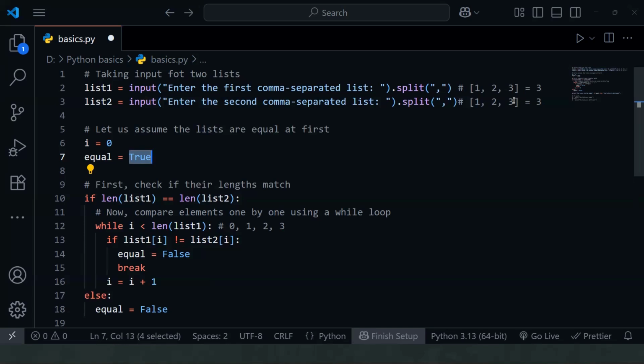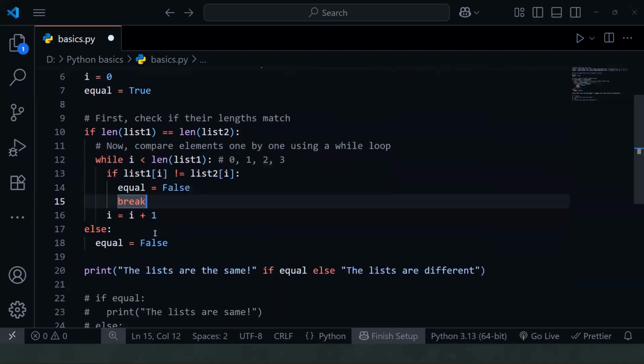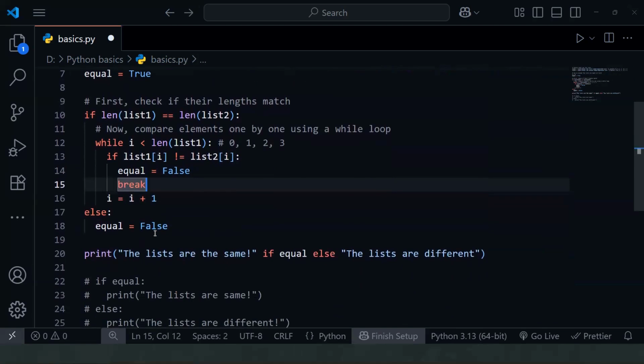So this one works exactly the same as the first code. The only difference is instead of for loop, we used while. And here we start from index 0, check elements one by one, and keep moving forward until the list ends. If any element doesn't match, we stop right there by using this break. So this is how we will complete the logic. So both versions solve the same problem, just using different loops.